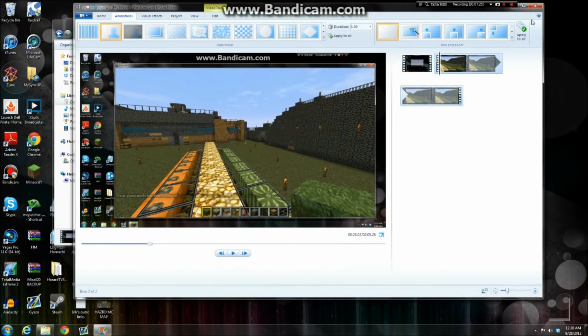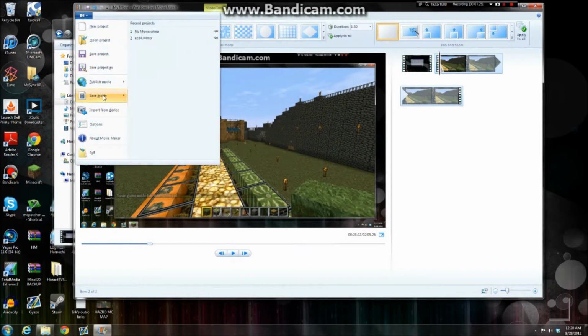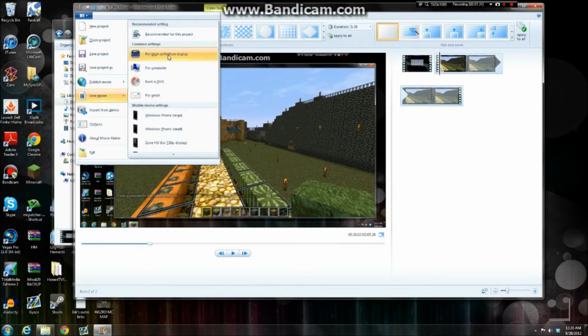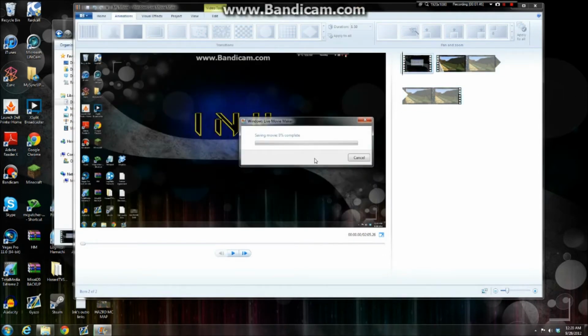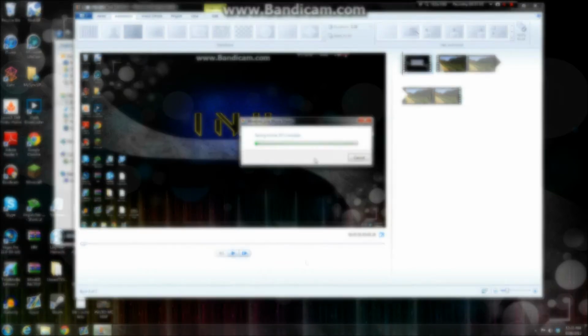you take the file that you've recorded and you bring it into Microsoft Movie Maker, which you're like, oh my god, that's so cheesy. I know it's cheesy, but it works. I do my editing in there, and then I'll render it for high definition display. Label the file. So we're going to title this bullshit clip, and we're going to save it. It's going to take a little while.